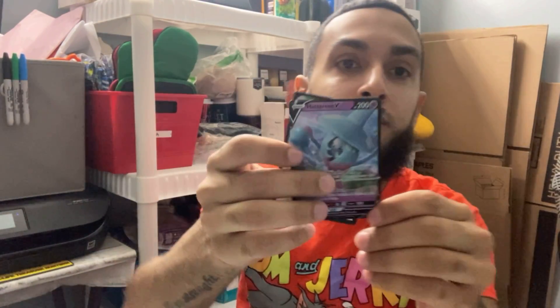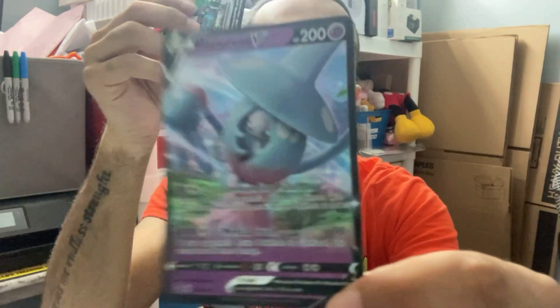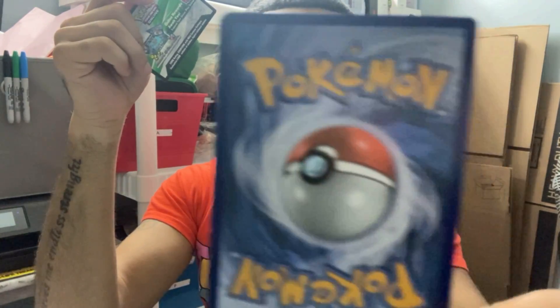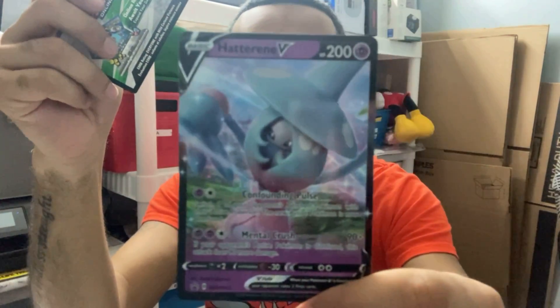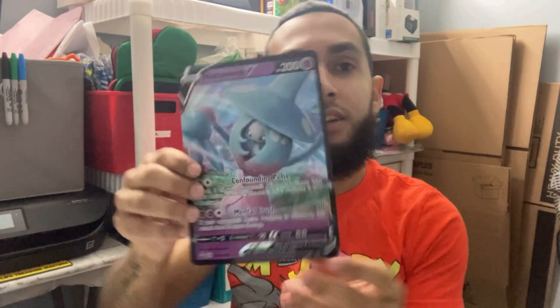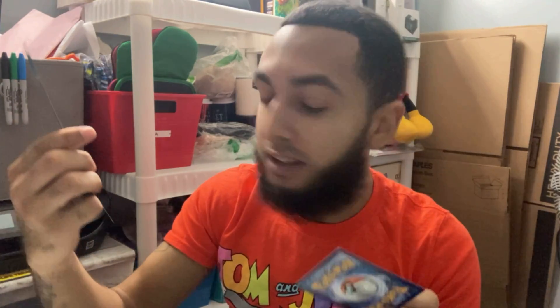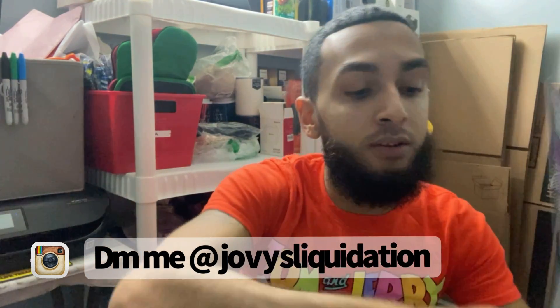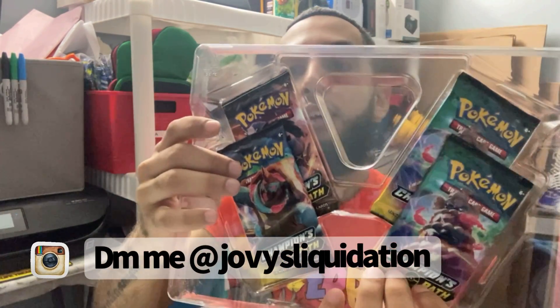We're gonna take the first card out and see what we have. This is the first Pokemon card here — this is basic Hatternene, I don't even know if I'm saying it right. There's also what looks like an online rewards card for redeeming points or something. There's also a bigger version of the card — whoever knows about Pokemon cards, tell me what is the difference between why one is bigger than the other — let me know in the comments below.